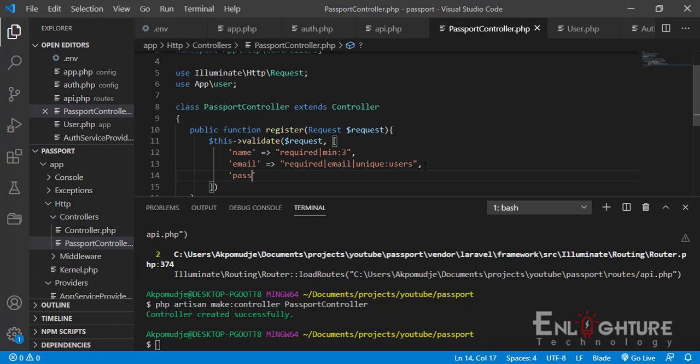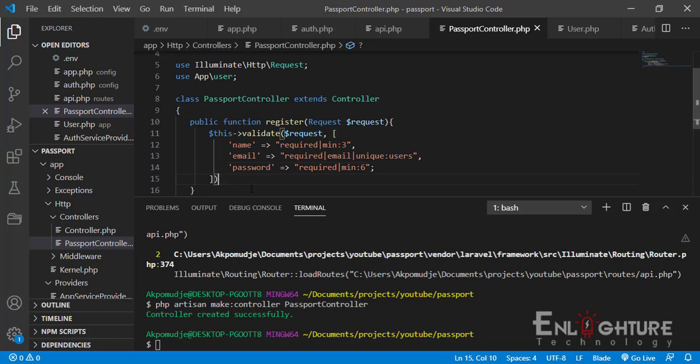Alright guys, the next thing we're going to check is the password. It's required, with a minimum of 6, and so we are done with that, so we just close it.